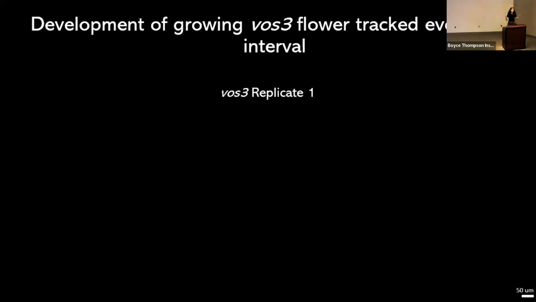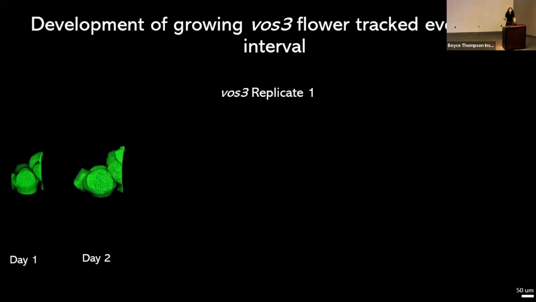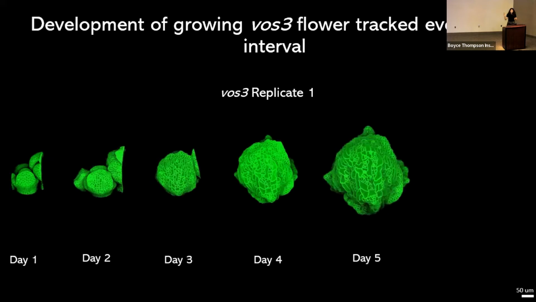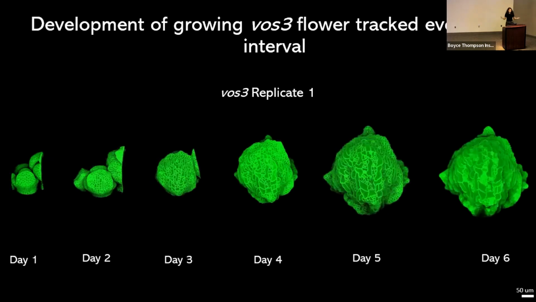Now, when we look at the VOS3 mutant, we see a very different pattern. For the first couple days, it looks more or less normal. It's a lot like the wild type, relatively small, relatively smooth sepal. When we look at days 3 and 4, you start to see the formation of structures that we don't see in the wild type. So for example, you have something that looks like it's becoming an outgrowth here and a crease there. These only get more dramatic when we look at days 5 and 6. You can see by day 6, you have all these crazy outgrowths on the side, and there's that crease there, and it's just a mess.